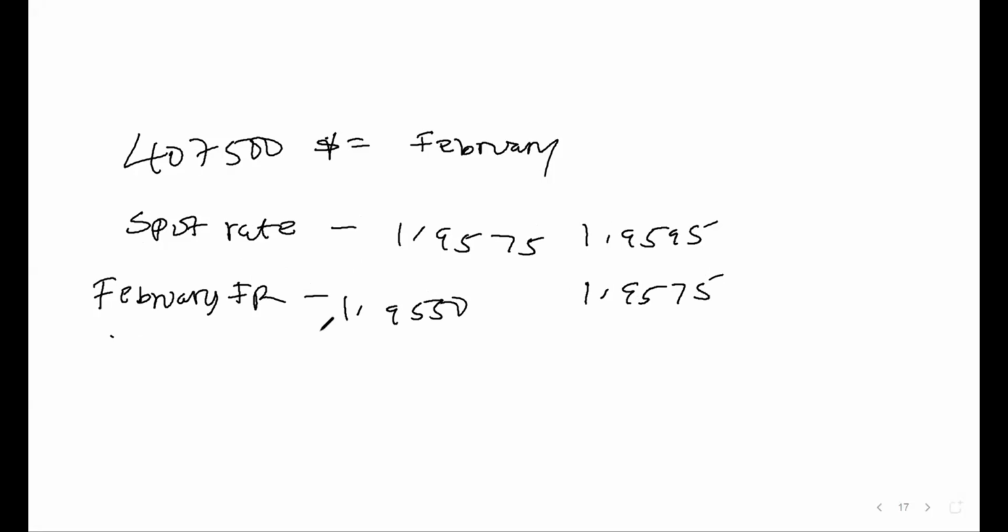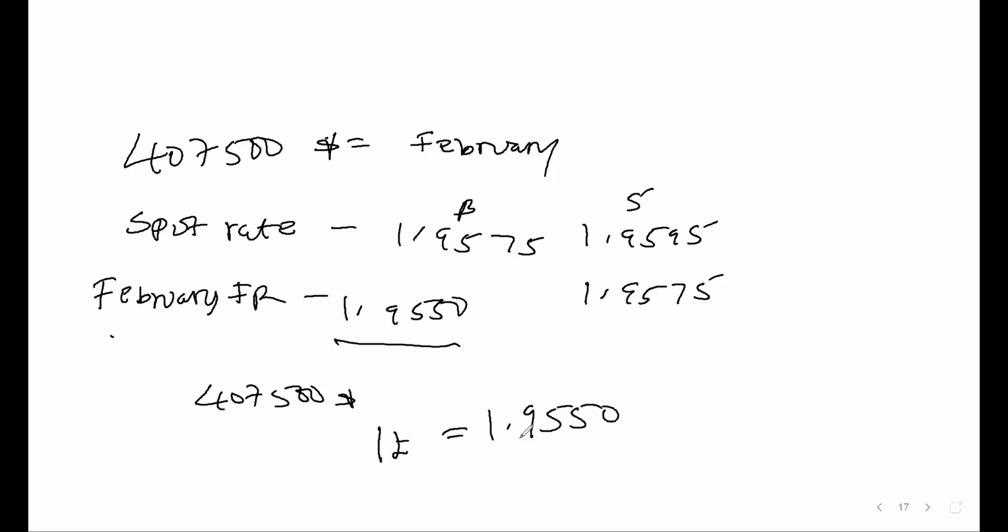So before we continue, if you decide to go for forward contract hedging, how much proceeds will you get from this receivable? If you are the company and decide to take forward contracts, how much returns will you get from this contract? This is a buying price, this is a selling price. So you have been paid the 407,500 US dollars. What rate will you change your currency at in the forward rates? 1.9550. So how many pounds will you end up with if you opt to go for the forward contract?